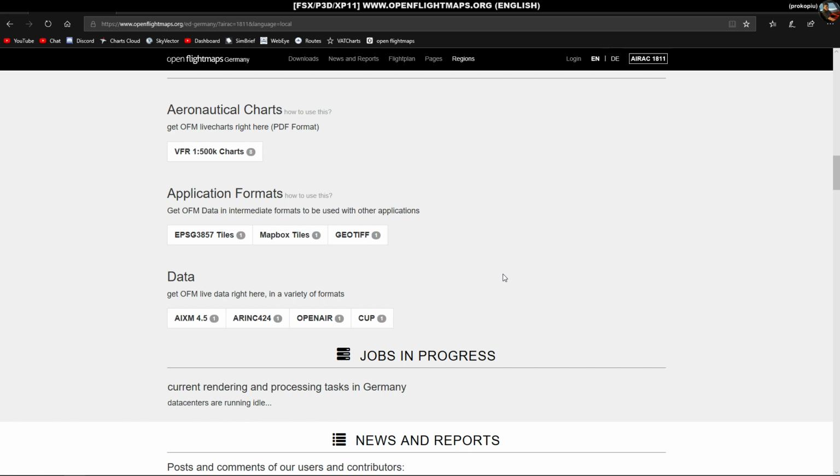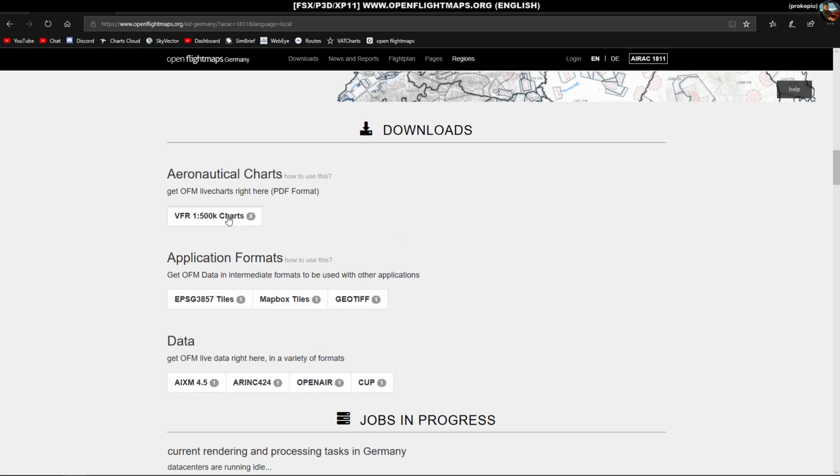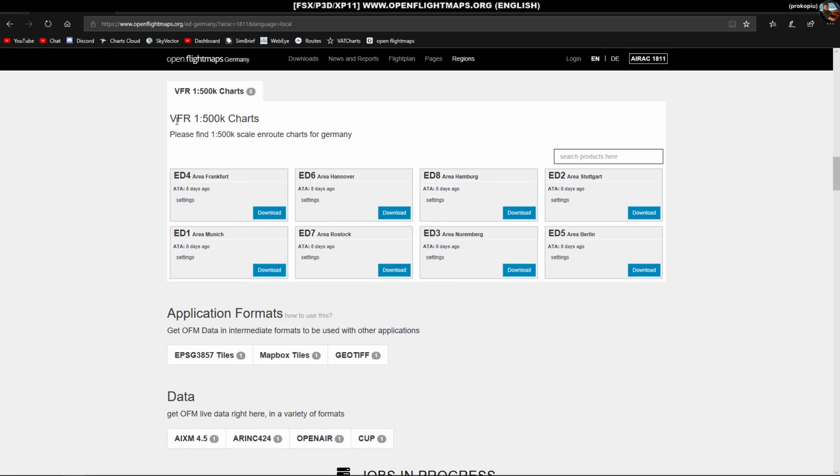Okay, but I'm really only interested in this, so I click here. And these are the VFR regions and the charts that you can buy in the shops. They actually have this numbering, as far as I remember. I have some very, very old VFR charts from about 15 years ago, which I bought and invested quite a bit of money in at the time.